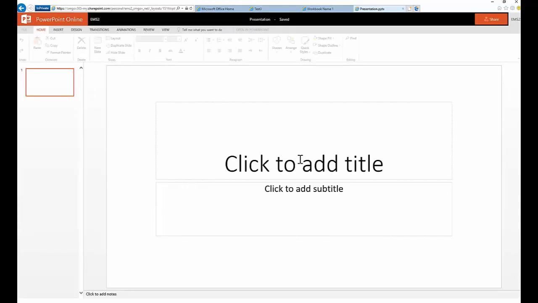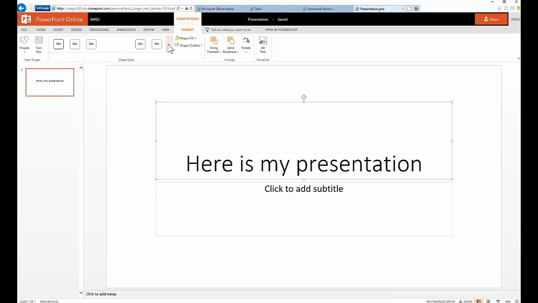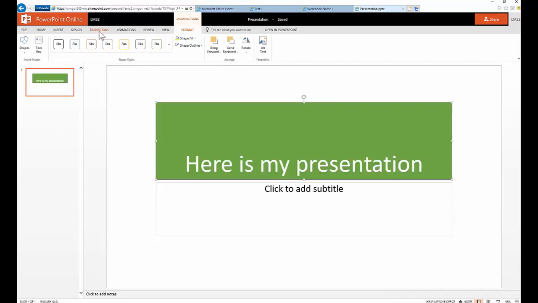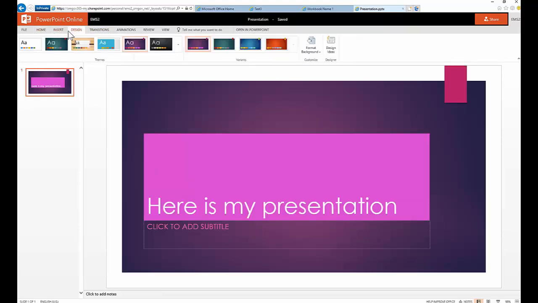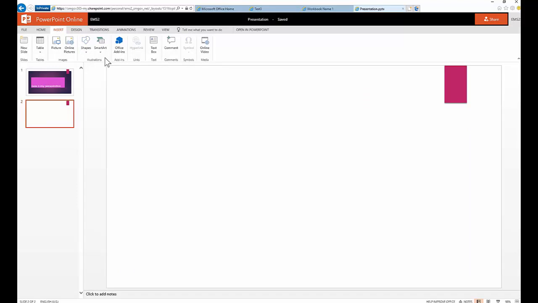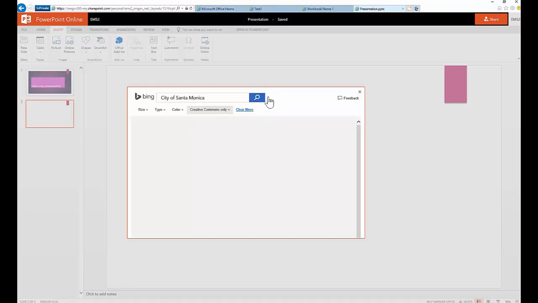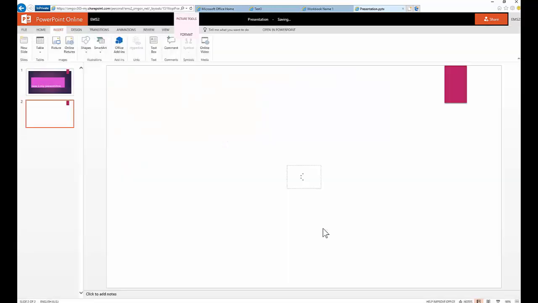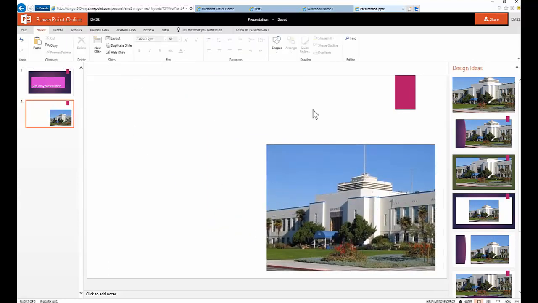Creating a new presentation here. And we can insert content. So if I wanted to, let's go ahead and give this a different format here. And I can also give it a new design here as well. Going to insert a new slide and insert some information from Bing here. So I'll do a search and pull in images right into the PowerPoint as well. Very easy to work with the platform.